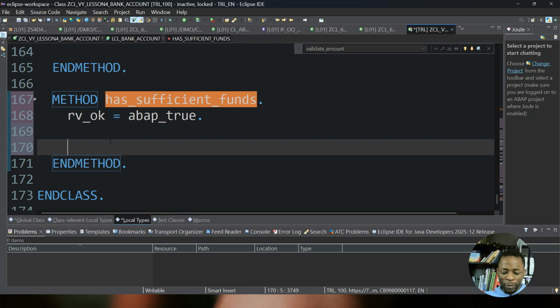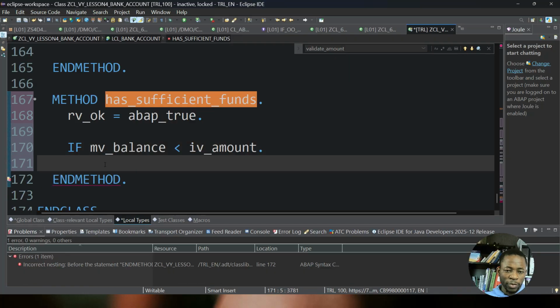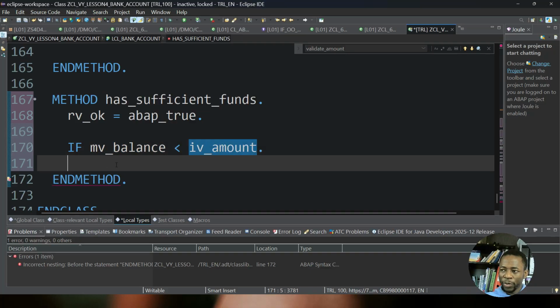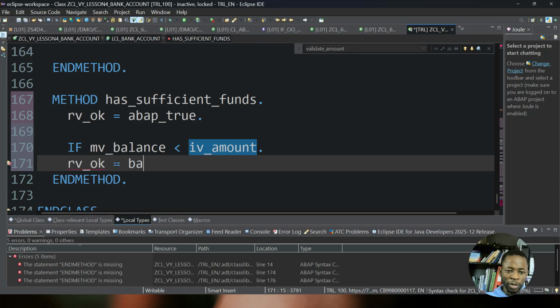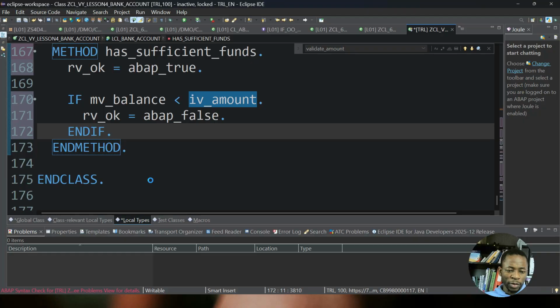So we check if MV_balance is less than what we want to withdraw, which is IV_amount. If it is less than what you want to withdraw, then we set the returning value RV_OK to ABAP false. Of course, we need to end if. Just do Shift F1 to format for the period here, Control save.